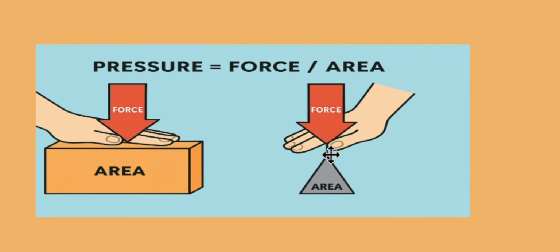So just imagine this is a pin, right? And that's a brick. The brick is flat. So the force that you're applying with your hand is the same, right? But because the area of the brick is much larger than the area of the pin, there's going to be more pressure on the pin, which you'll feel in the form of pain on your hand. So it's the force applied divided by area.